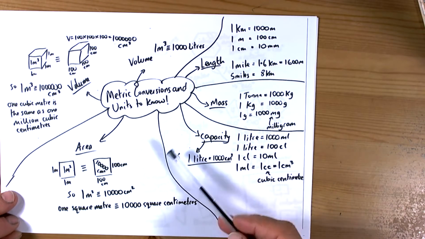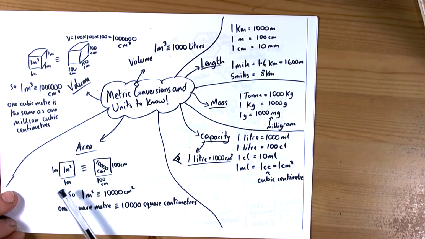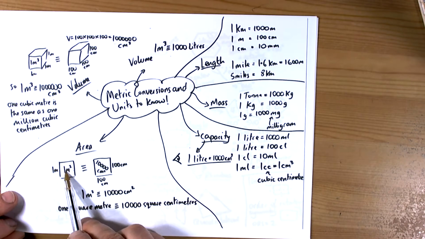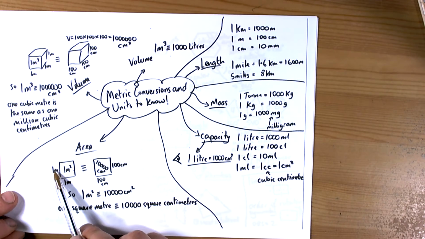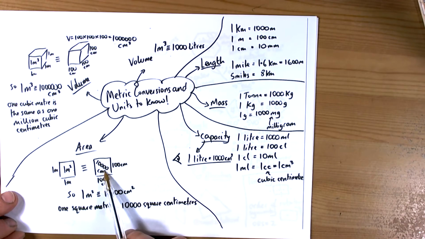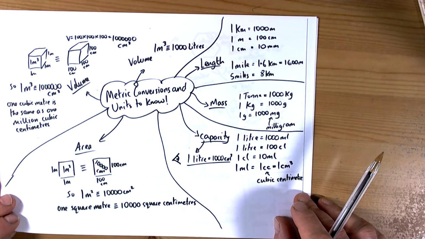So you need to remember these, particularly the volume and the area conversions. Watch for these. Just think of the units involved. So if you want square meters to square centimeters, then if you think of a square meter, it's a meter by a meter, and we turn them into centimeters, and then do the same multiplication for area. But do learn these, guys. They're not given to you in the exams. You need to remember them.